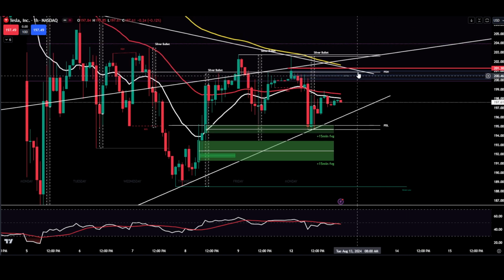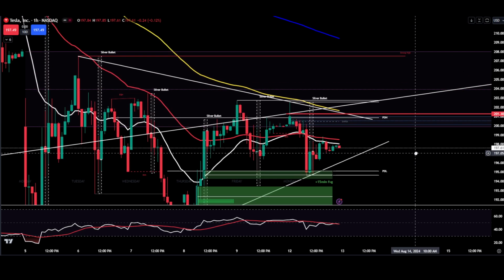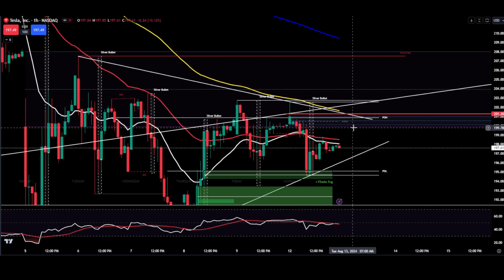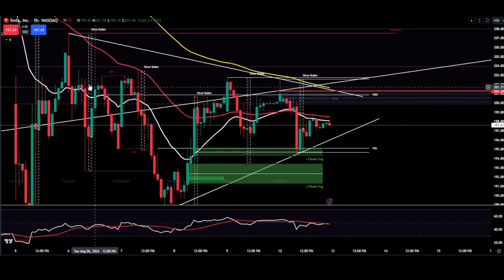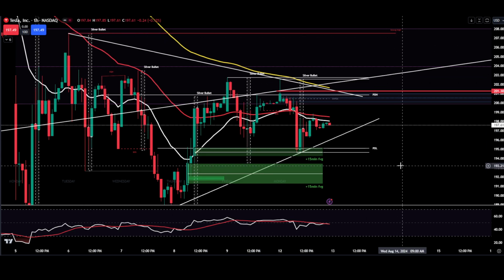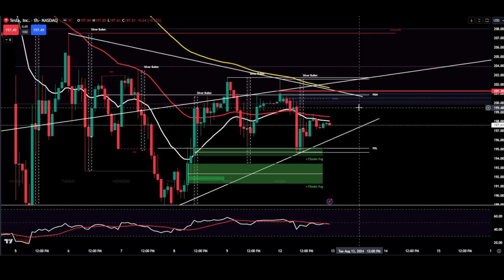Here we have our new week opening gap for this week, and you can see inside of a bigger new week opening gap for the previous week. So we've already drawn into it and come back down. Typically with new week opening gaps, we're buyers below the new week opening gap. We're sellers above the new week opening gap. Right at the new week opening gap, it's hard to tell direction. So you want to look at your bias for the week, right?